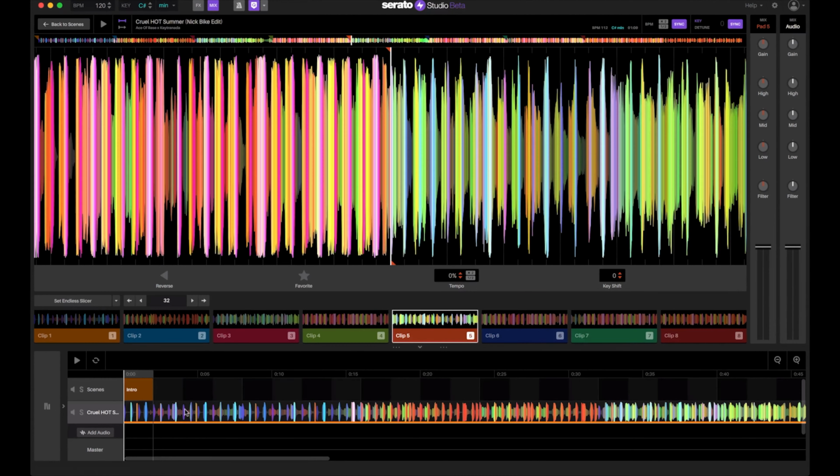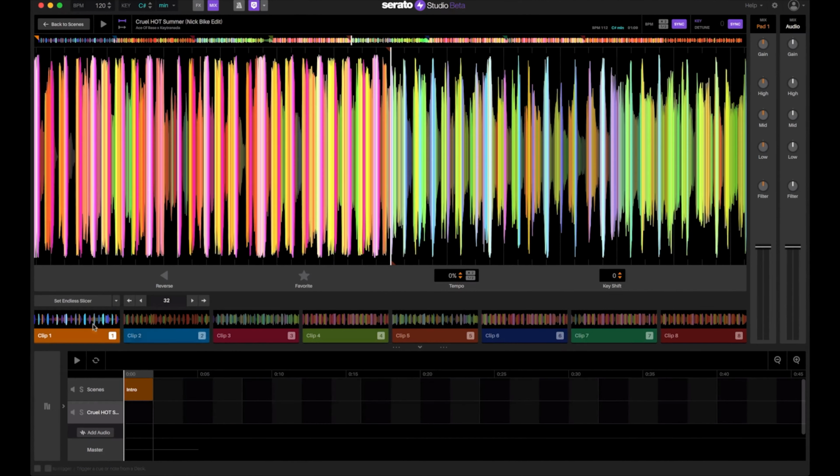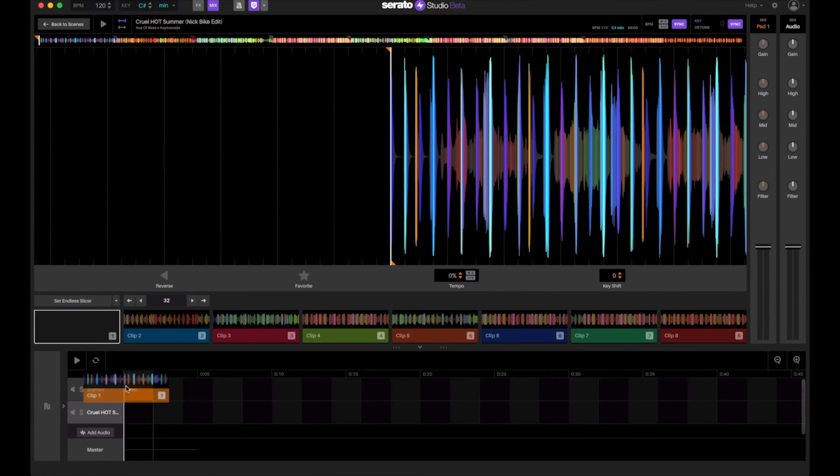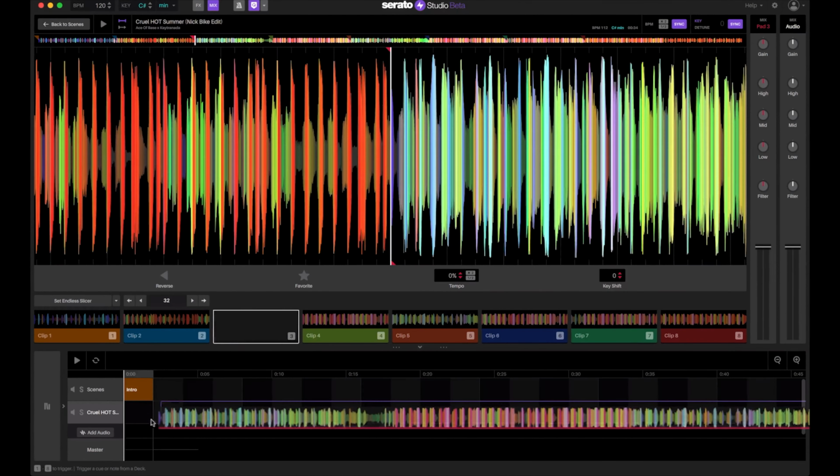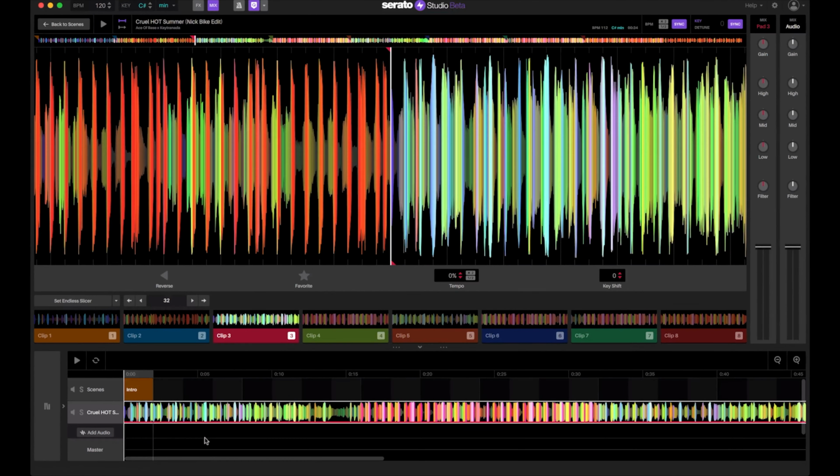Now, if I go ahead and add that, all I have to do is just click and drag down to this. Now this has become the song section, the song mode section. Actually, it's called the song view section. It'll add the song in from the point where the cue point starts and then run to the very end of the song.